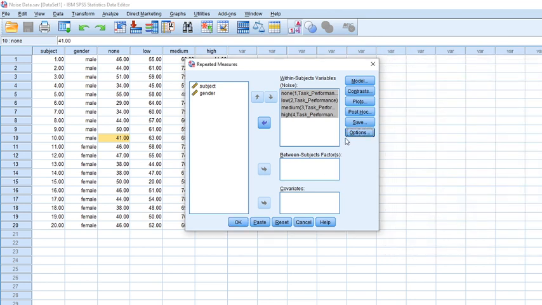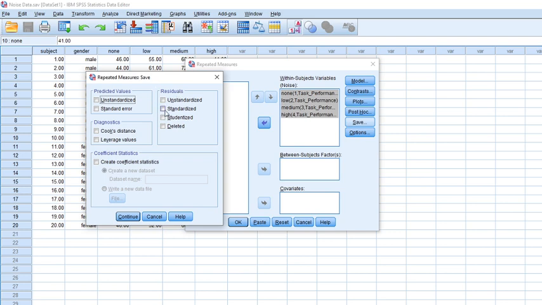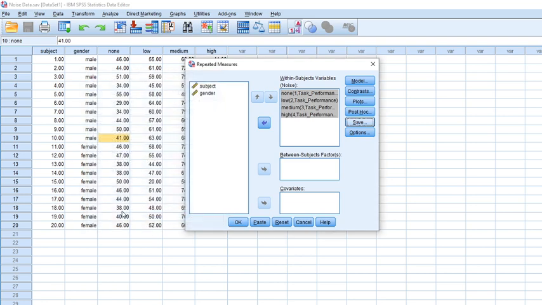Right. So we know how sensitive ANOVAs are to outliers. So we probably would want to have a look at the residuals, and we can actually test for normality within the dependent variables as well. And we can check and see whether there are any outliers which may affect the results. So click on save, standardized, Cook's distance, leverage values, continue. And we're ready to go. So let's click on OK.